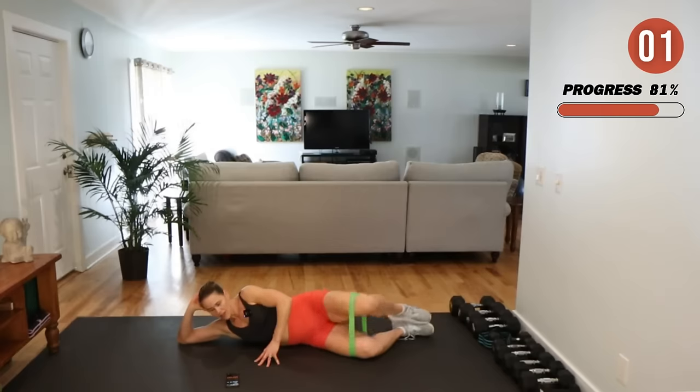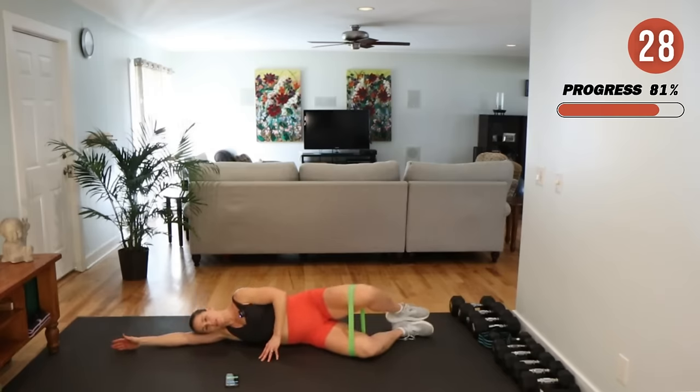All right, we're getting ready to hold it. Ready? 30 seconds here. And your body wants to cheat, right? It wants to lower the leg, but try to keep it pushing back. Stay right on that side. Oh, come on, body. 10 seconds. A little shake going on here. Ooh, touch it, right? Feel it. 3, 2, 1, and quickly into those clams. You're right on your side, come on.